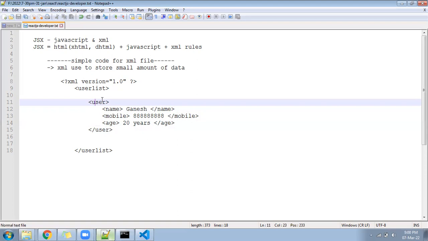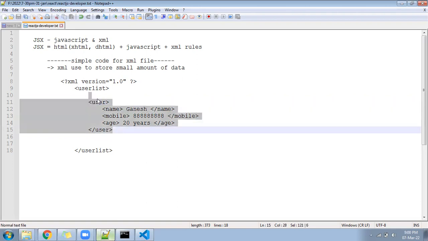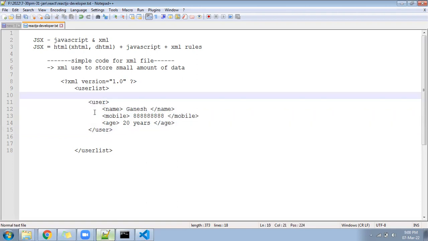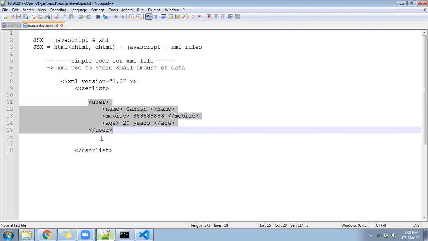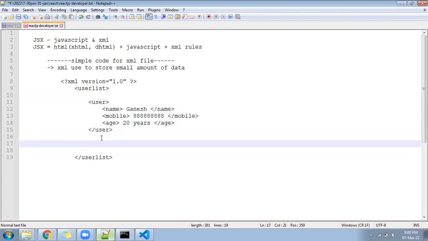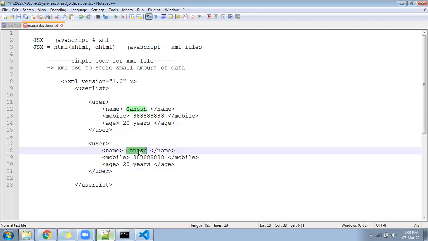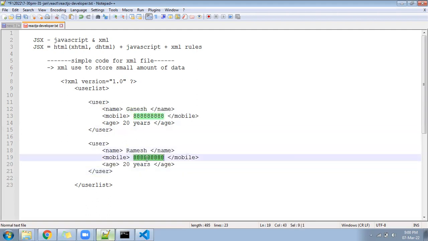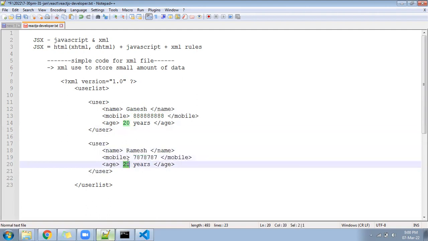Now, how many customers do you have? Only one or multiple? If you have one customer, you also have to store in the same format. If you have multiple customers, then also you have to store in the same format. Ganesh, Ramesh, some other number and age.